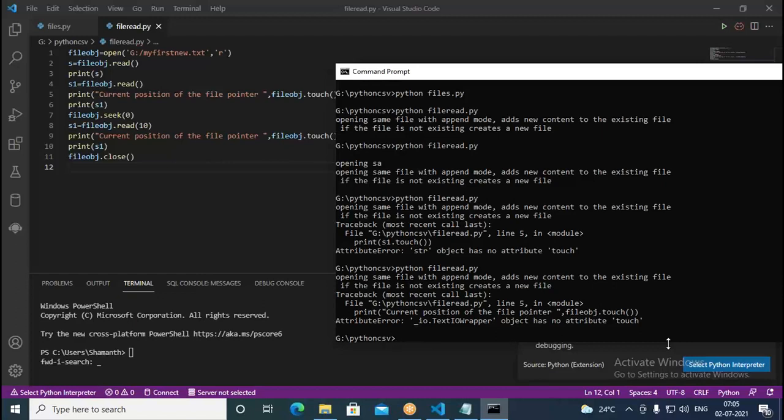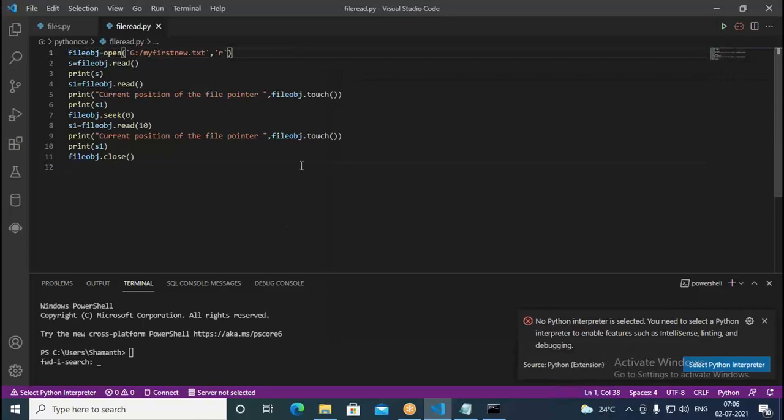But where am I using str? It is not str. Where am I using str? I'm not using str anywhere. Okay, so let us go with int, or we put here the str function. We convert this into string, and here also I put str. So I convert this into string and show you that.